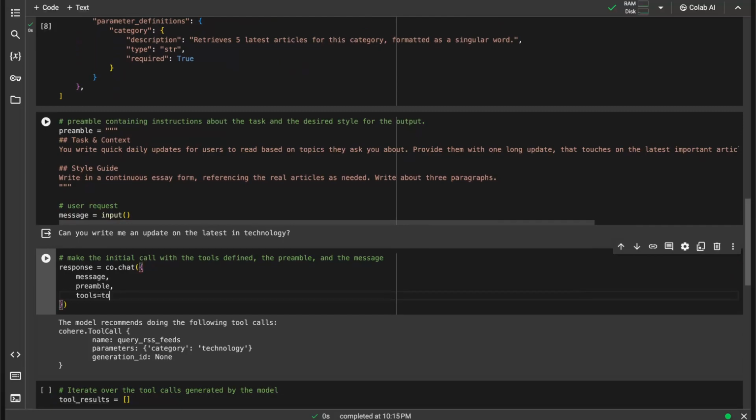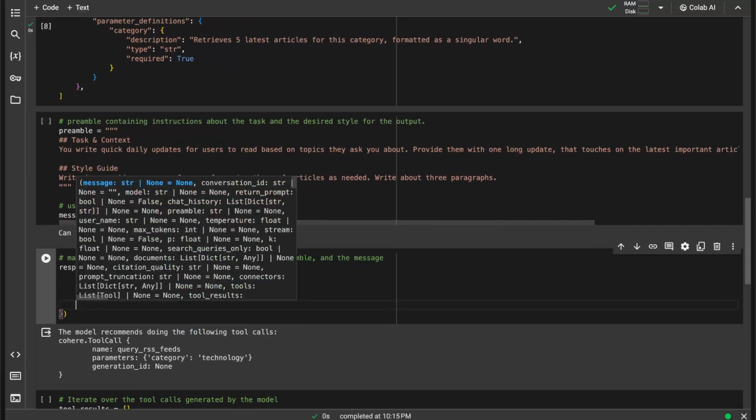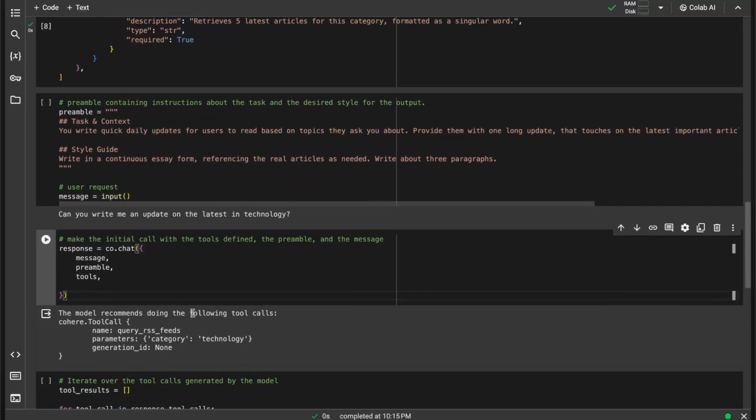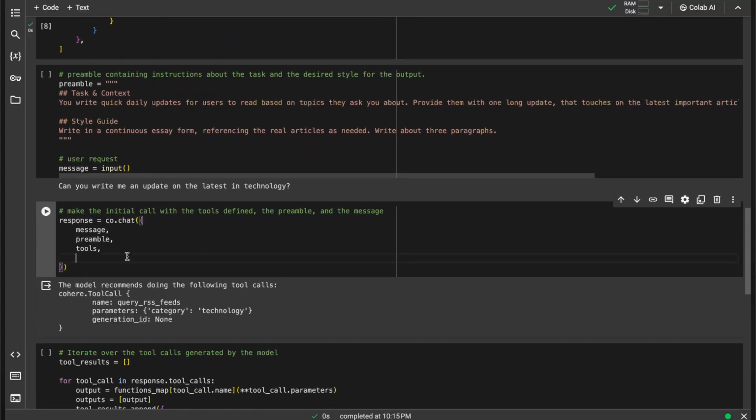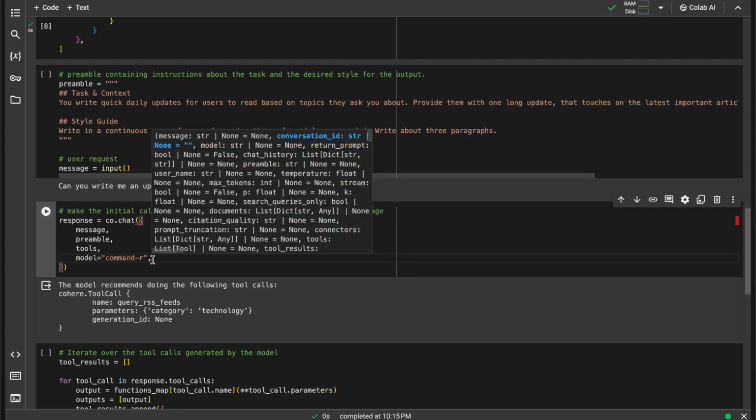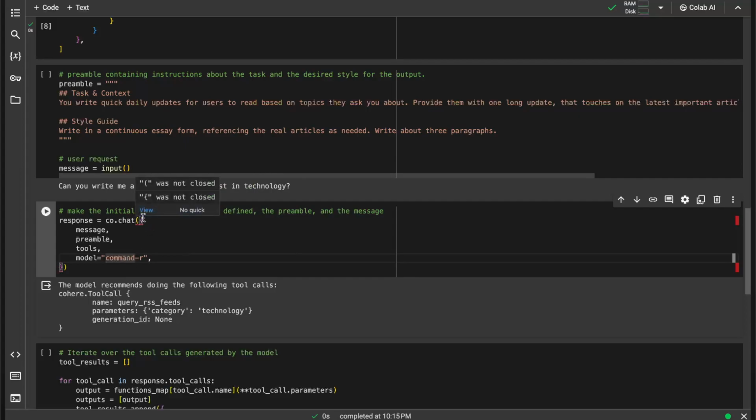I don't think you need to be redundant. I'm pretty sure we need the tools, the preamble, and the message, and then obviously the type, the model, and that's command bar. Okay, does that work?